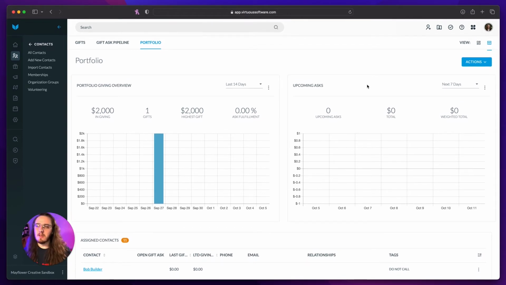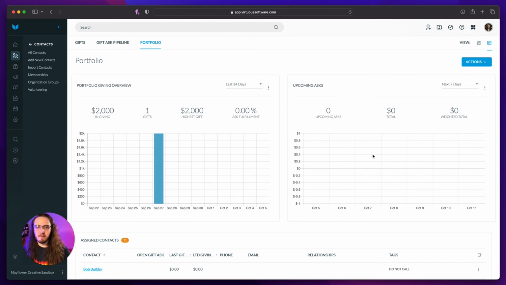So those are some of the main differences between tags and organization groups. My rule of thumb would be, if the reason that you're adding the grouping to your contacts is just because you need a quick way to filter on them for a query, a mailing list, like the communication preferences, do not mail, don't email, those type of things, all of that is perfectly suited for tags. That's what they exist for.